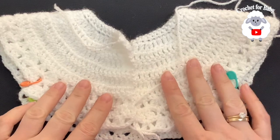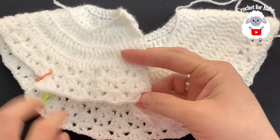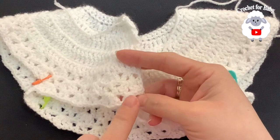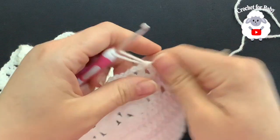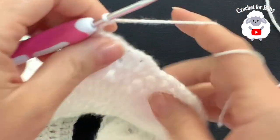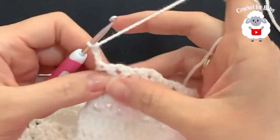Now, as reference, I'm going to tell you how many V stitches and how many fans we have. I have 13 fans, and I have 12 V stitches, so that's a total of 25. Now, for the second row, what we're going to do is chain 3 and turn. Now, here we're going to do the same thing until we come to the 3 chains here.